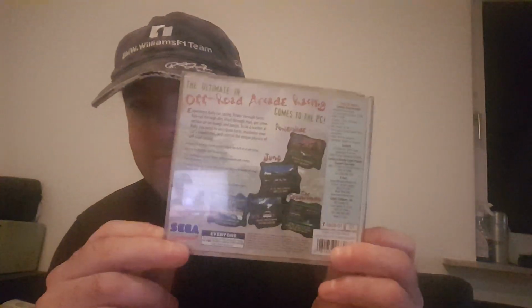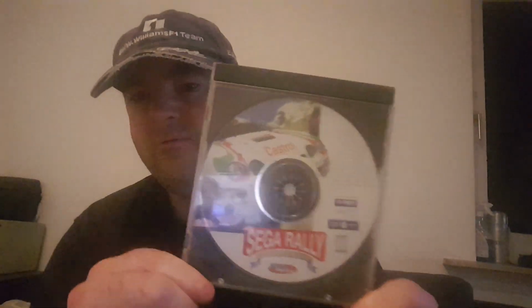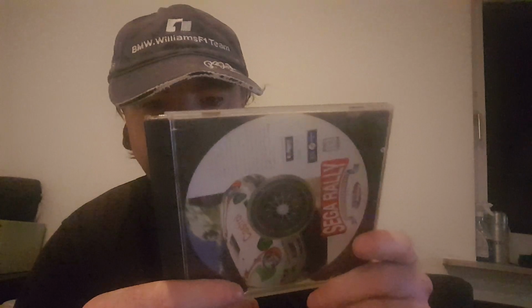And then I have another old classic here. Sega Rally Championship. Look at that. Thought I might show you guys my super old games that I have from back in the days. Here, the cover is missing from the front. It's kind of falling apart, the case. It says here, Sega Rally Championship. That is your CD inside there. Yeah, Sega Rally Championship. Who remembers this game from back in the days? I don't even know when this game came out. Let's have a look. Maybe it will say it here.